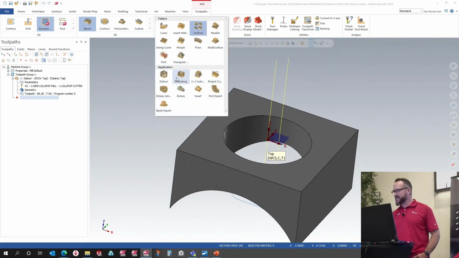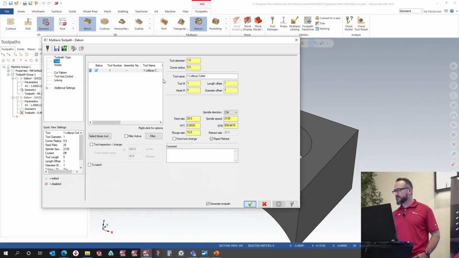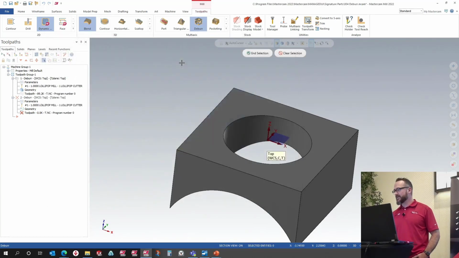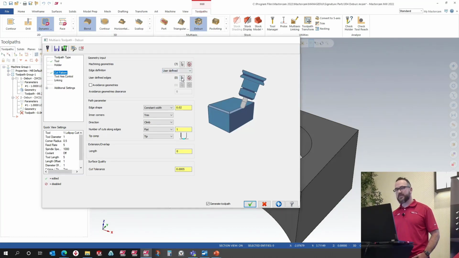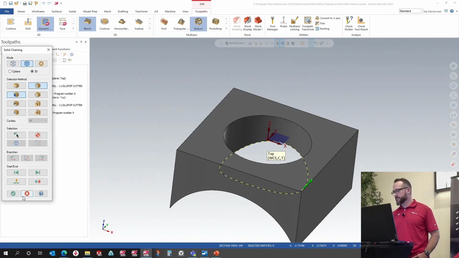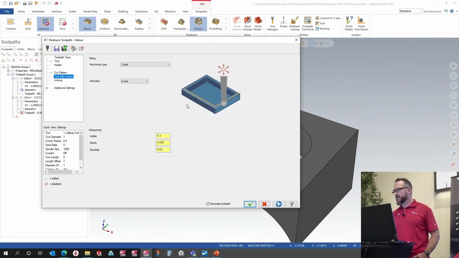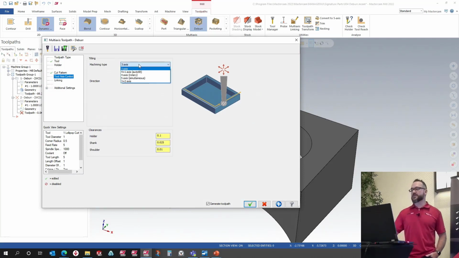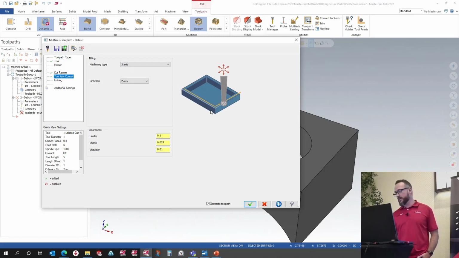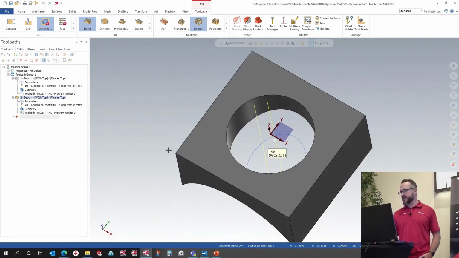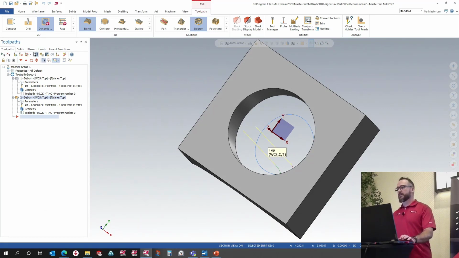Inside the multi-axis, we can do Deburr, and we'll select our lollipop cut pattern. I like to make sure it knows about the whole model. Then I'm going to define my own edge. In the tool axis control, we have all the options for 3-axis, 4+1, 4-axis, 5-axis, and 3+2. I can force this out. So maybe my machine doesn't have a rotary to be able to tilt and get around in there. I can still do it on a 3-axis machine and deburr that edge. Give that a quick look.